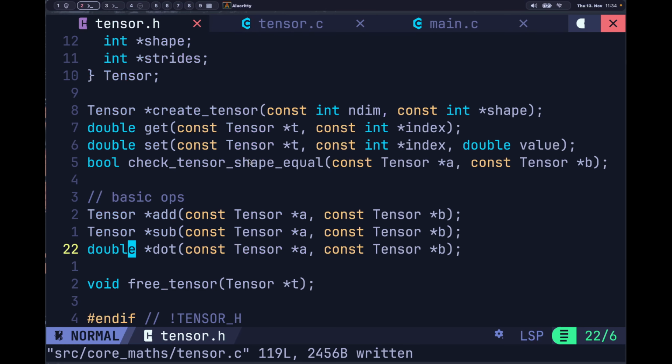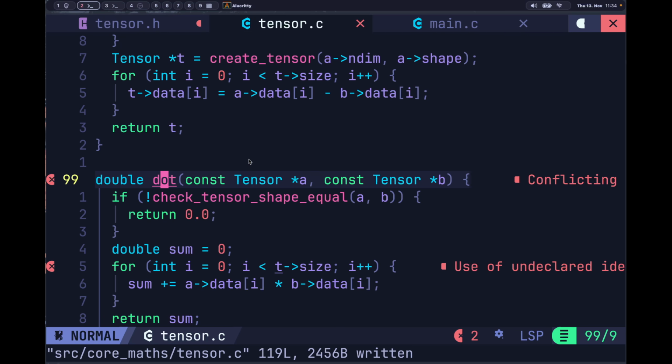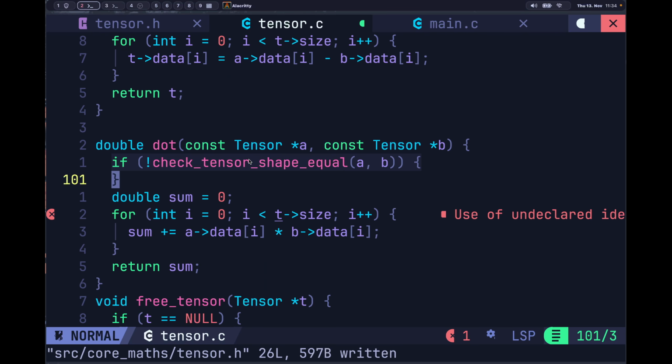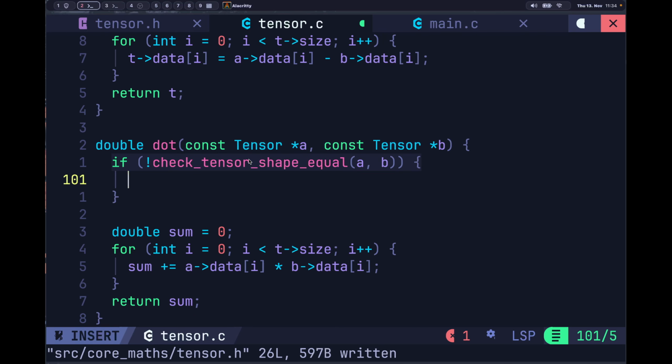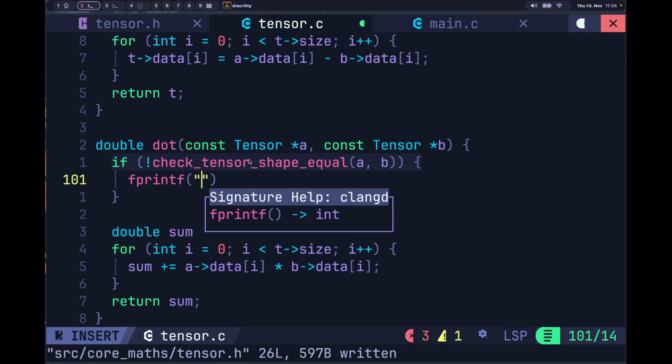Conflicting what? Double dot constant tensor. Yeah, okay. Can we printf?